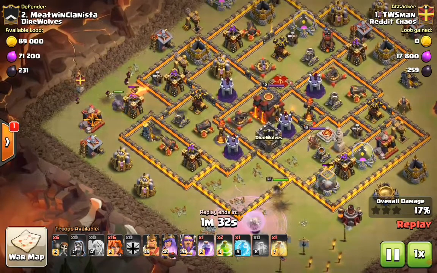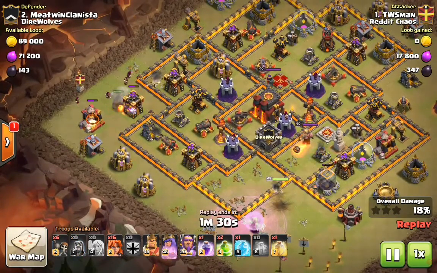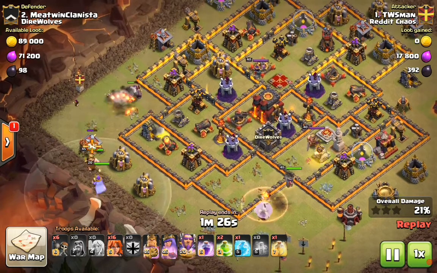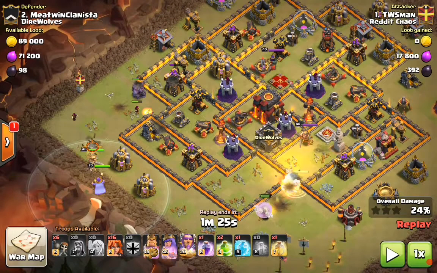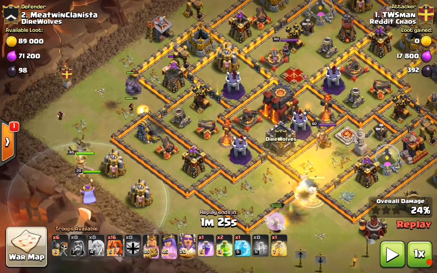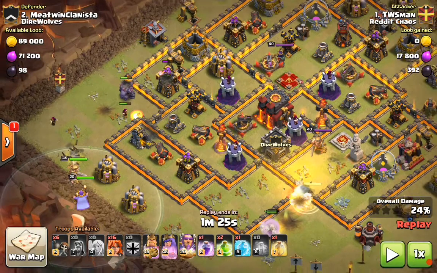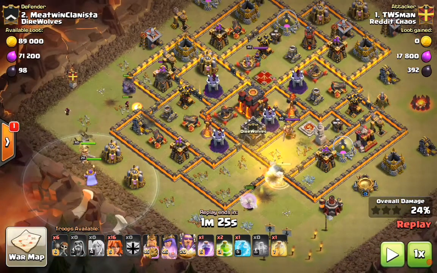Golem and about 4 wizards. Just going ahead and taking out that outer defense and creating a nice runway. We'll go ahead and pause this right about here. And you can kind of start to see the runway taking shape there to the town hall from this angle. He goes ahead and drops the BK and the Grand Warden there.